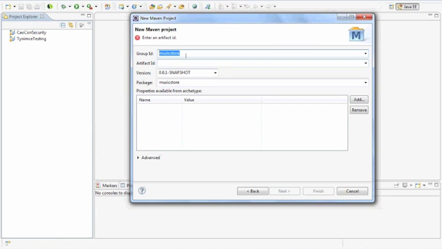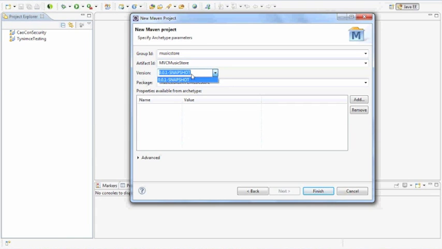I have this because I tried before to set up and make it certified, so the system still catches whatever I put in the previous step. Maybe you have something else, but right now you can put music store over here, and for the ID I will put MVC music store.